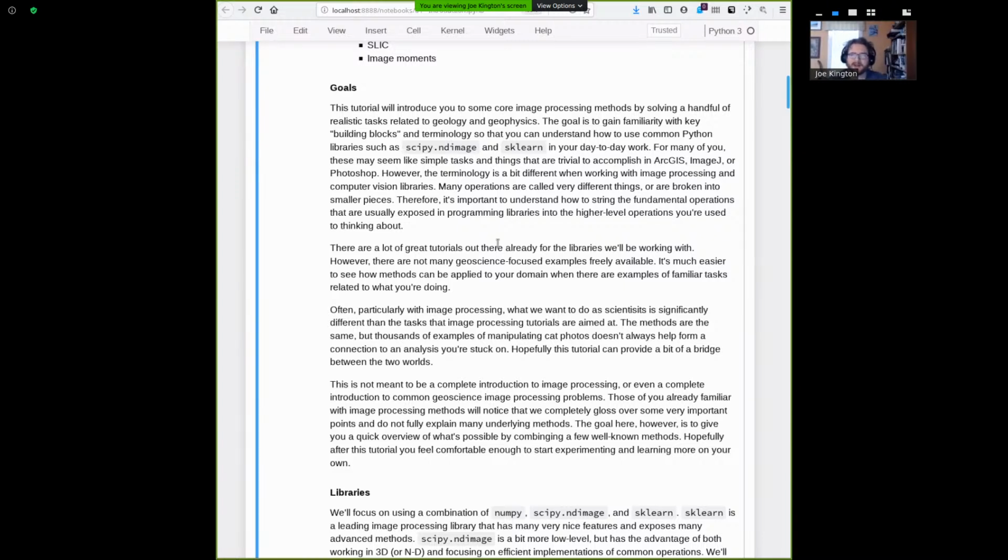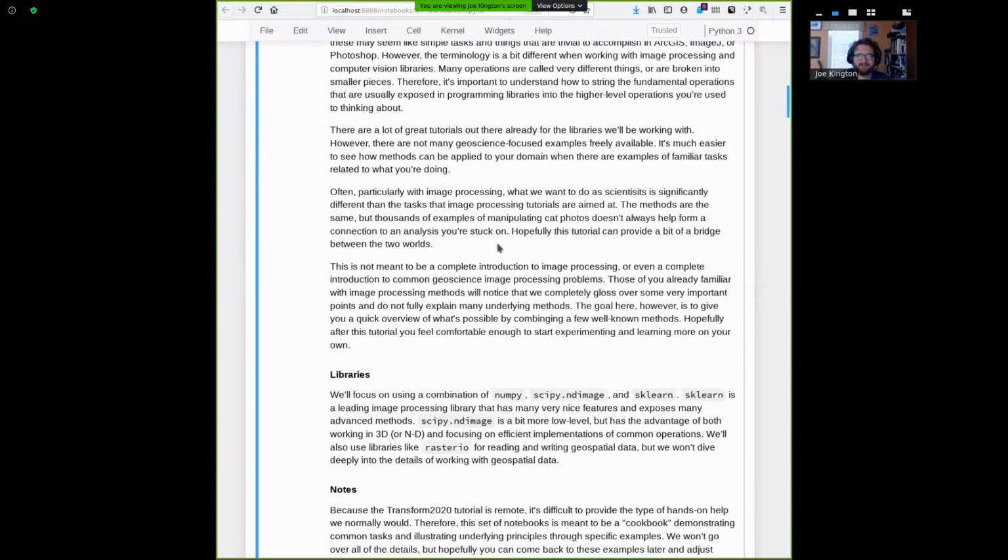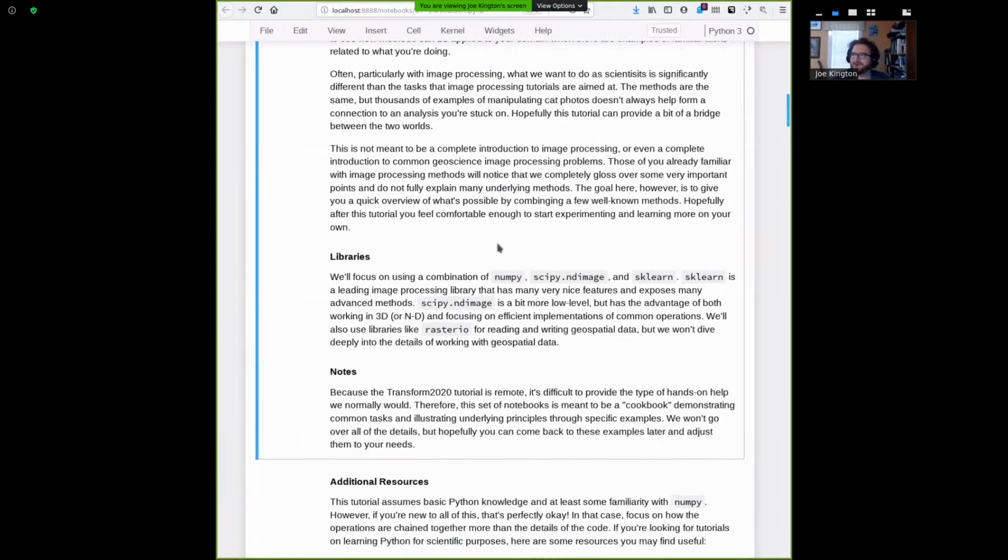What I'm not going to go over is a ton of the Python specifics and a ton of NumPy specifics. If I use some indexing tricks you haven't seen, I'm happy to explain them, but I'm going to gloss over them a bit. There's a ton of great tutorials out there for that, and I'm actually going to link to some of those. So definitely read up on those too. I'm also not going to show a lot of common libraries like OpenCV. We're going to stick to really two libraries, which is scipy.ndimage and scikit-learn.